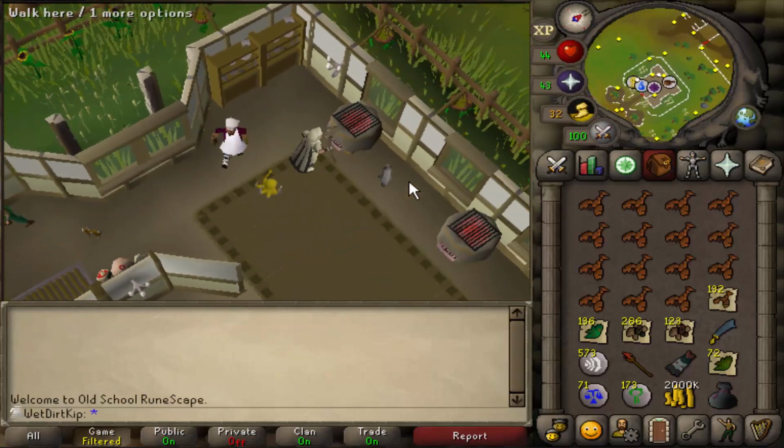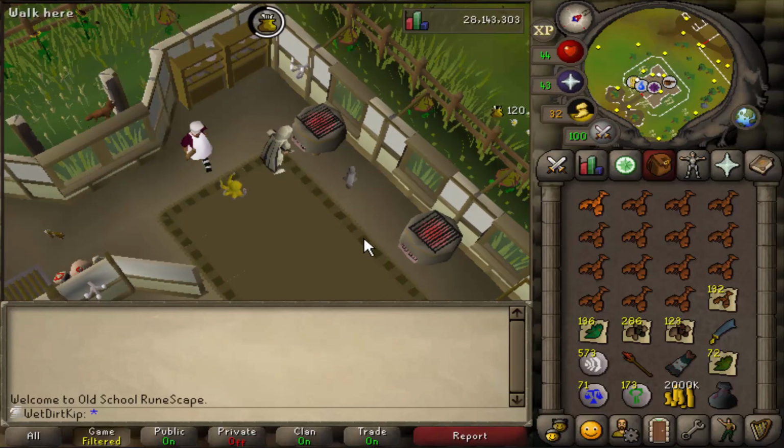Okay, I kind of struggled to find this place, but we got here. They just recently reworked Hosidia's house, which I think looks pretty cool. I like how it turned out.